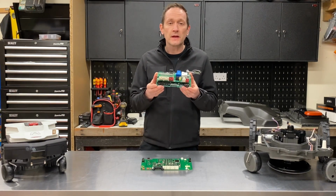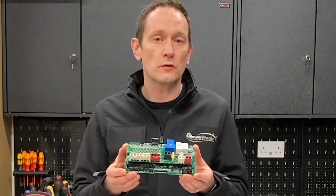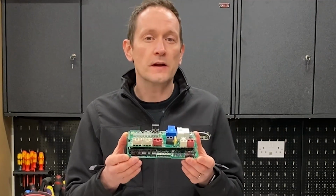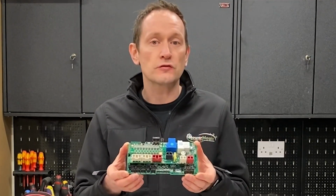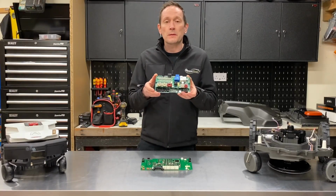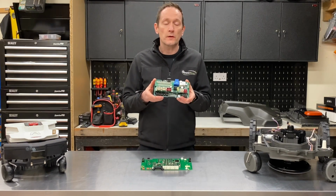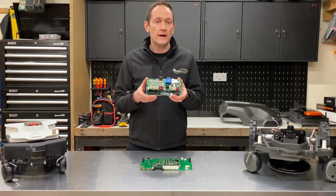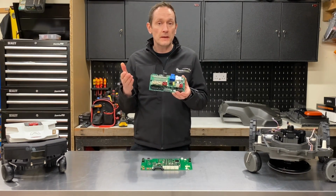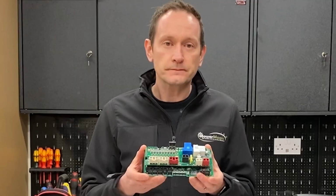This PCB is built in a totally different way, and it's in a different class to all of the robotic lawnmowers on the market. The design here is more like what you would see in an industrial application or a piece of medical equipment. This is most probably because Zucchetti, the company that own Ambrogio Robot, also build industrial automation systems for factories, and they also make medical equipment for hospitals. So it's just the way that they engineer things.